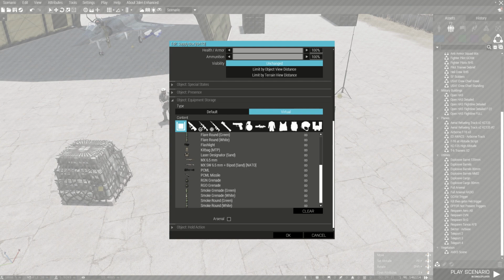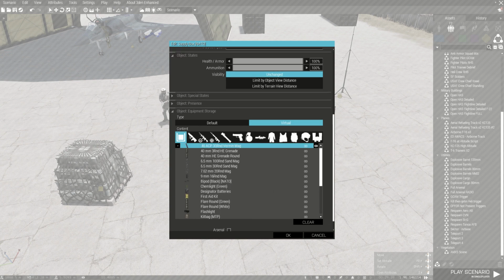Now you see, in this column where there's usually numbers, there's an infinite sign. But that is just what's in this container right now because of what this thing is. It's just a supply box. So by default, these items are in there. I can go over to these different categories here. I've got assault rifles, LMGs, snipers, all the way down to some equipment.